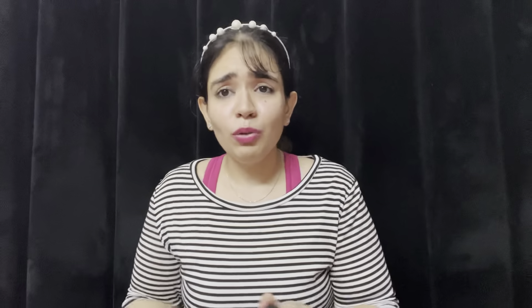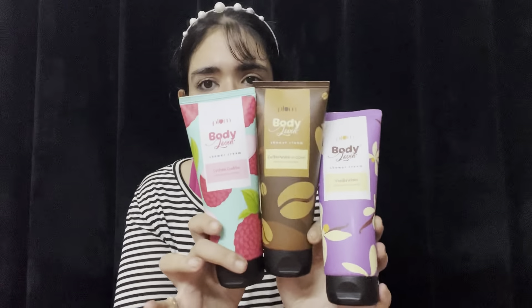Lychee Cuddle is very fruity, light, and will make you feel happy after your shower. People will notice and say you smell so good — it's literally mouth-watering. It's not a supremely heavy gourmand, but a really nice, fruity, light, bubbly, and beautiful gourmand scent. If you have to pick one to start with, this is the one I'd recommend. Whatever feels right for you among all three, you can definitely pick that one up.